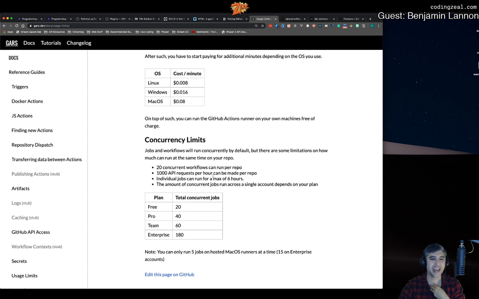That gives you a lot of room to work with, unless you are something like the Node.js repo, where you're getting hundreds of pull requests. For most people, they're not going to hit those caps. Yeah, okay, that's true.